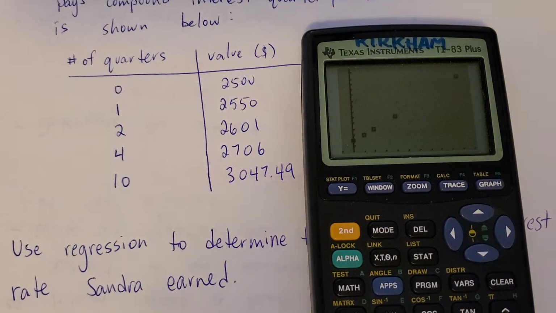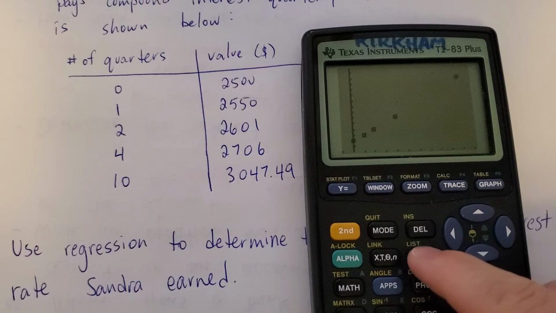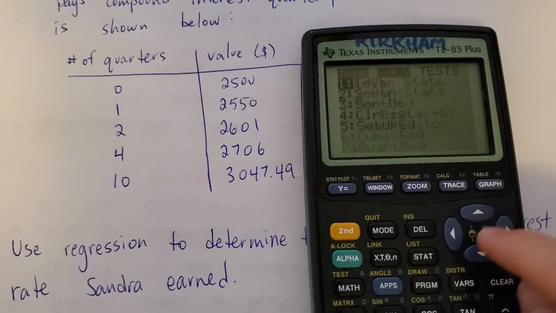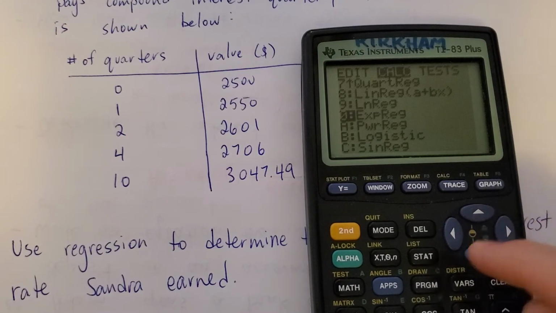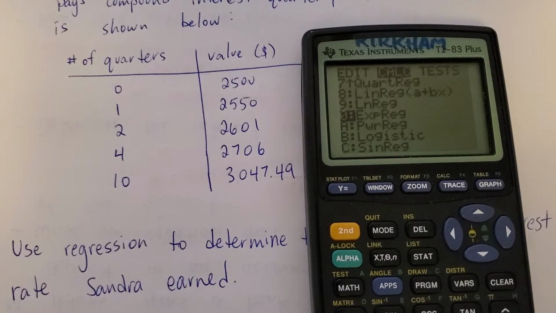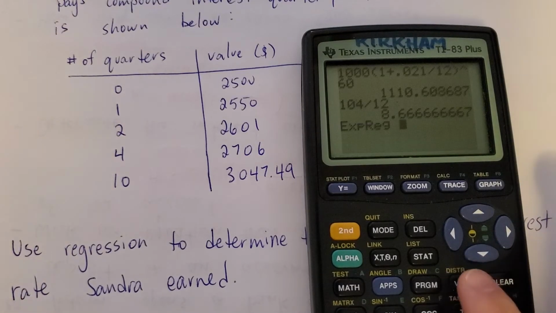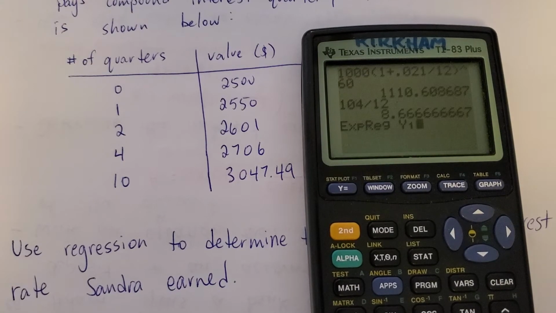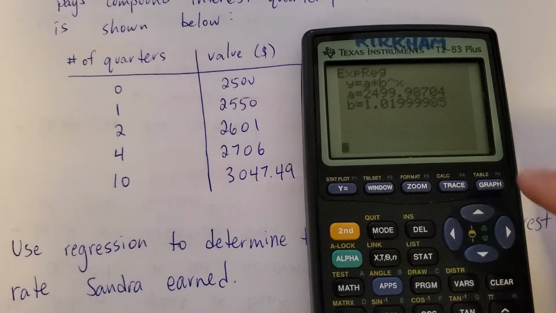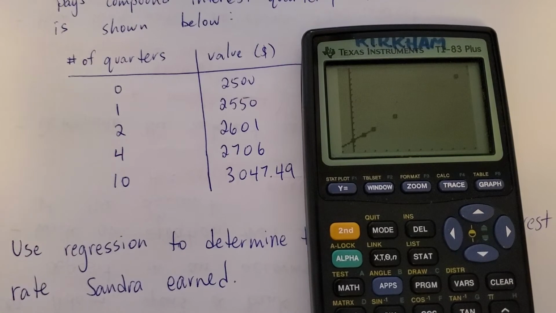We're going to have to do regression here. Okay, so I'll remind you of all the stuff. We'll do stat, calc. I think it's like number 0. I went up and set it down to find it. It was a bit quicker. Doesn't matter, you'll find it. Here it is. To get the graph, we got to do vars, y vars, enter, enter. Okay, here we go. The line goes through the dots, everything's good. Ooh, I don't know if I actually, no, I didn't press enter, it didn't do the regression. There we go, that looks better. And here's the line, that looks good.